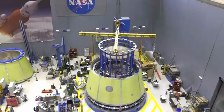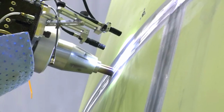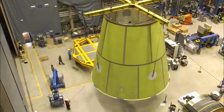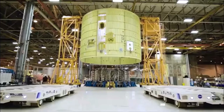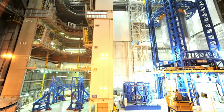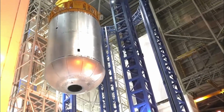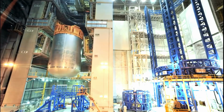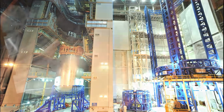NASA are hard at work developing Artemis II after Artemis I successfully lifted off from Pad 39B after many delays. Its destination was the Moon, to test how viable a Space Launch System is at getting astronauts from Earth to the Moon for the 2025 Artemis III mission, which would see humans land back on the Moon for the first time in 52 years, but this time to stay. By pre-launching all required modules for a lunar habitat, NASA will be able to keep people on the Moon using the Lunar Gateway, which is a lunar station proposed by NASA.